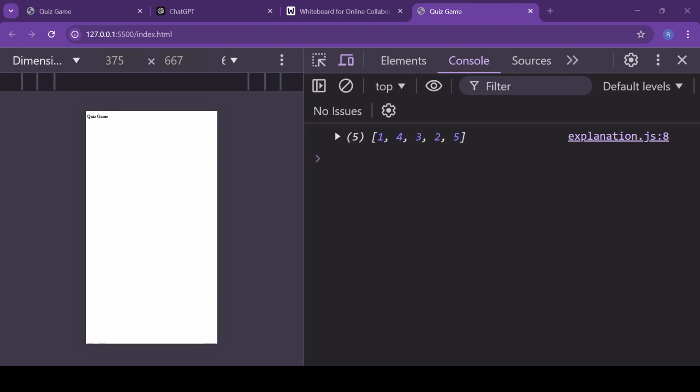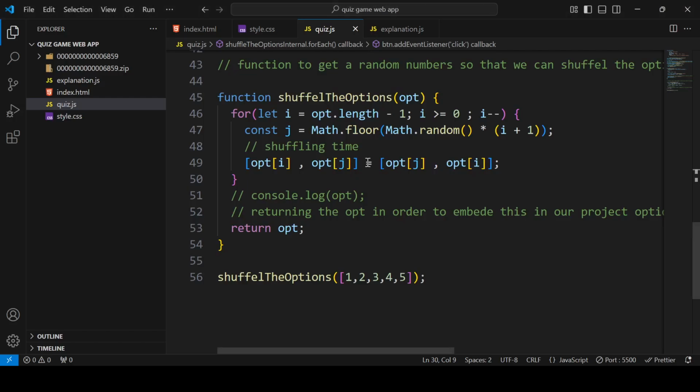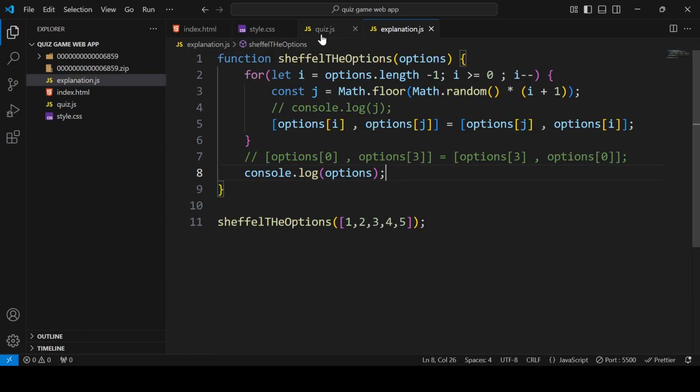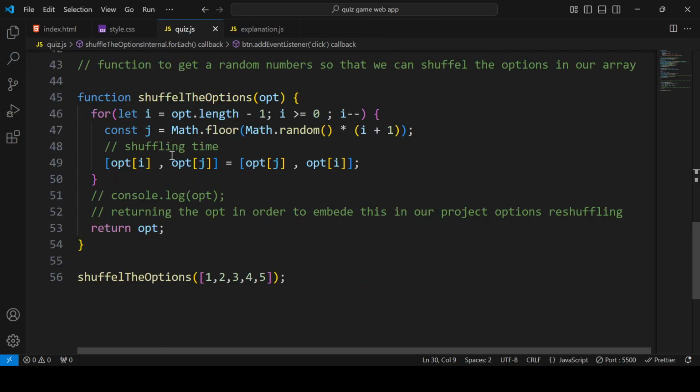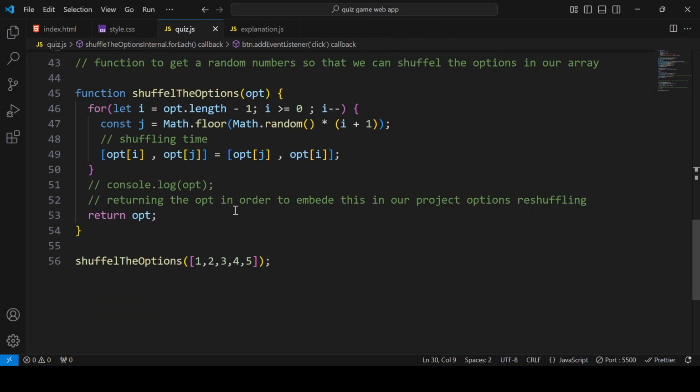Let's also see a real-life application of this function. I was creating a quiz game app where I decided to generate random numbers, so whenever the options are called, they should be randomized.